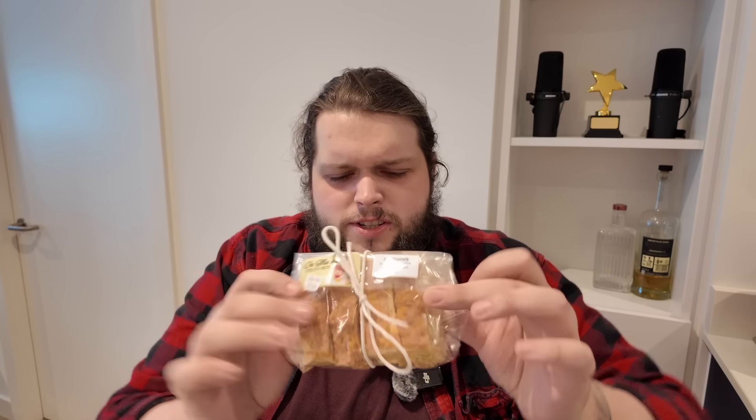So next up we have these Rusks. This is apparently like bits of dried-up cake. In Ireland, Rusks is something you give to a baby — it's like a little cracker thing that babies eat because you can dissolve it without having any teeth. I'll give that a test to see if this will be useful to toothless people who may be watching. Apparently this is generally had with a bit of coffee in the morning — they might have it as a light breakfast. It's very hard and very crunchy. It just tastes like a giant biscuit — very nice, subtle sweetness to it. In contrast to the Rusks we have here in Ireland, I probably wouldn't eat this if you have no teeth; I'm actually making quite a bit of use of my teeth while eating this.